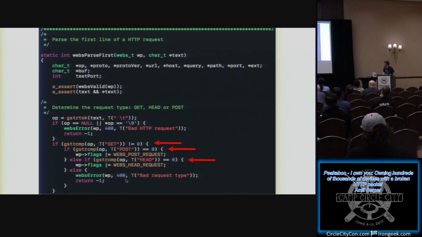If we look at this simple if statement, we can see that the only time the server will return a bad request is if the request is not a GET, is not a POST, and is not a HEAD. These are all types of HTTP requests. If you send a GET request, it doesn't matter what it looks like. If you send a POST request or a HEAD request, again, it doesn't matter what it looks like. It has to be one of those, and the server is just going to take it. If it's not a GET, a POST, or a HEAD, the server is going to say 400, I have no idea what you want from me.